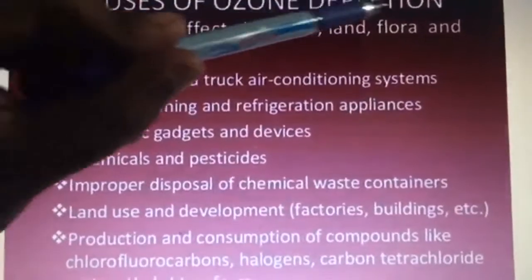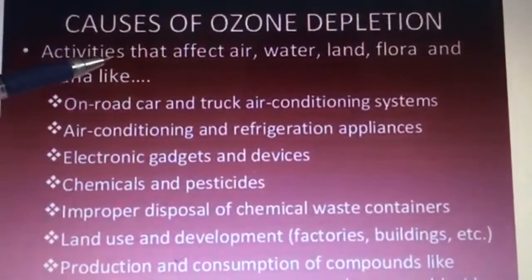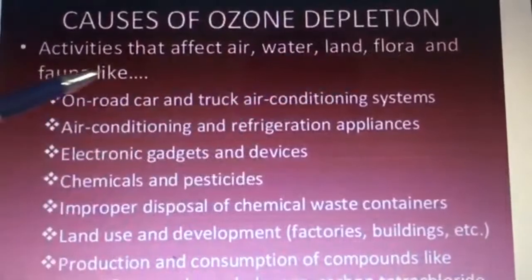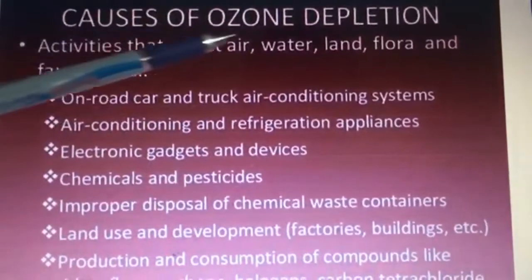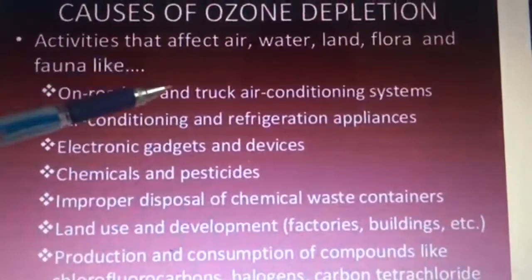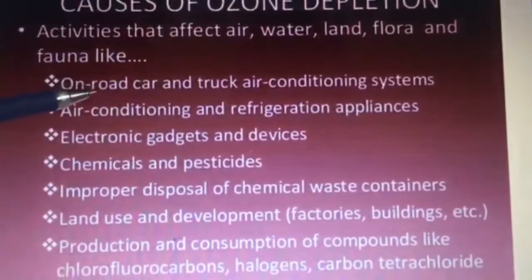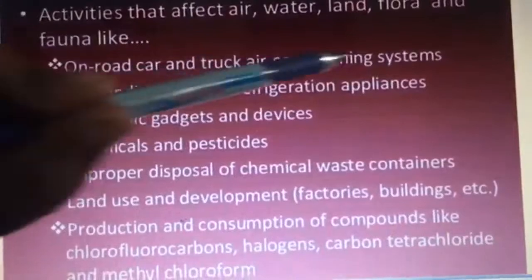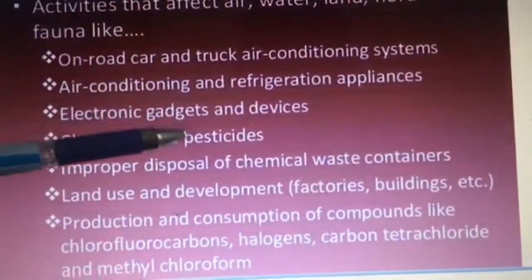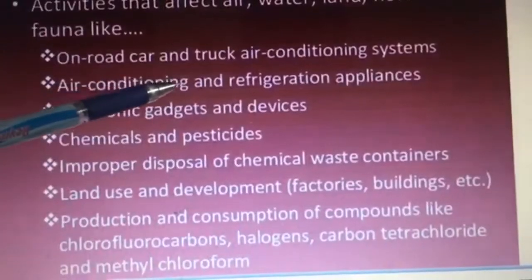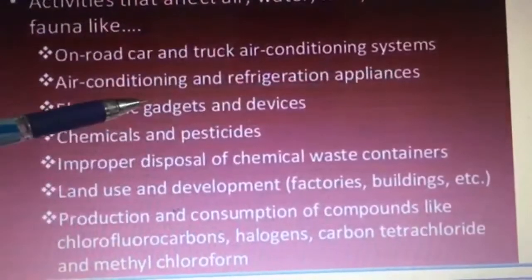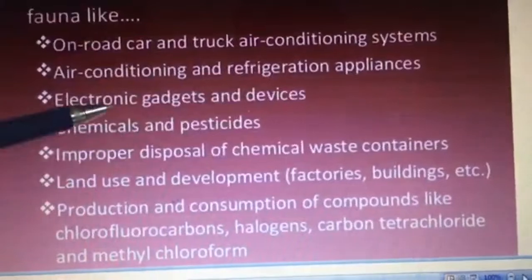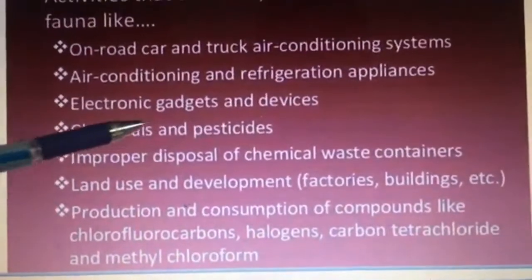Now, some other causes of ozone depletion. Activities that affect air, water, land, flora and fauna lead to ozone depletion. The first one: on-road car and truck air conditioning systems. The air conditioning system in a car releases CFCs. Air conditioning and refrigeration appliances also produce CFCs. Electronic gadgets and devices cause some harmful rays. Chemicals and pesticides.